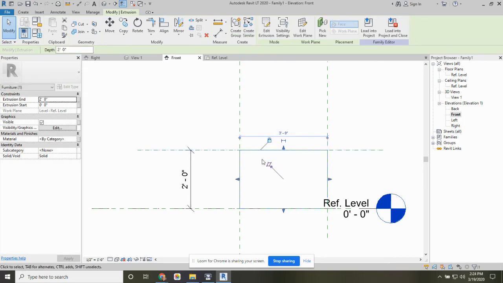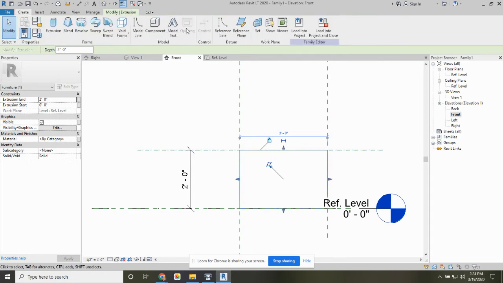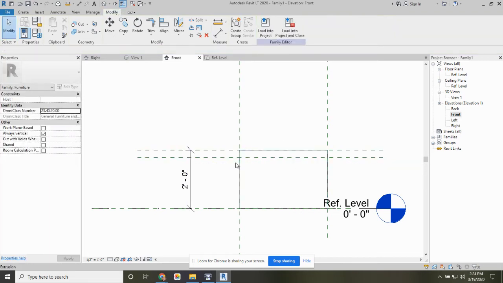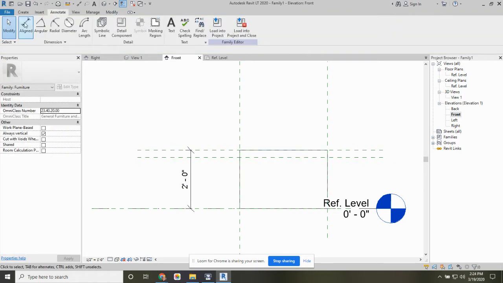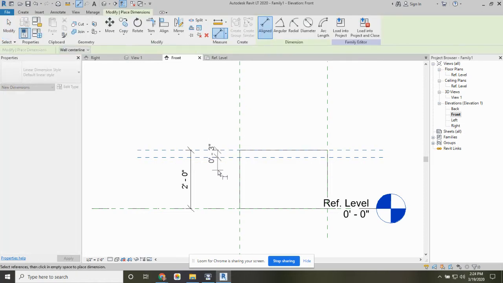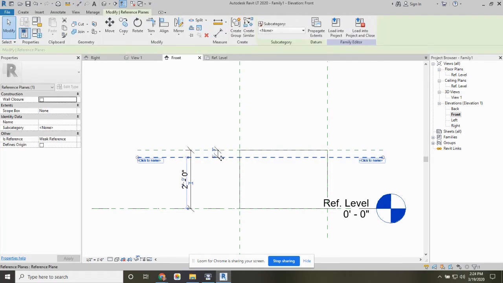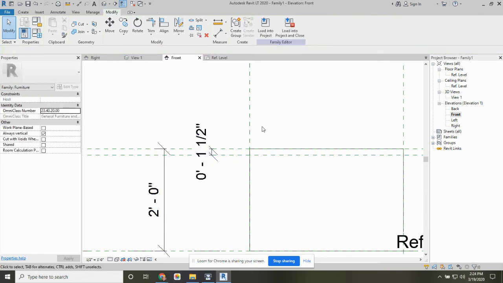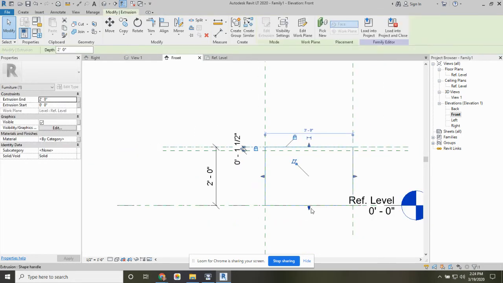And then I want to make sure I'm controlling the depth of it. So I'm going to create another reference plane. And we use that reference plane to control the table depth. So I'm going to set a dimension. And for now, if I want that dimension just to be, let's say 1.5 inches, and I don't want that to move, I can select that dimension and lock it. Now I can grab the bottom of my table and move it to that reference plane.